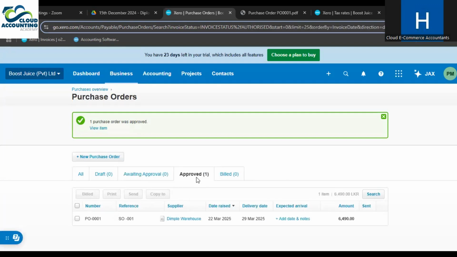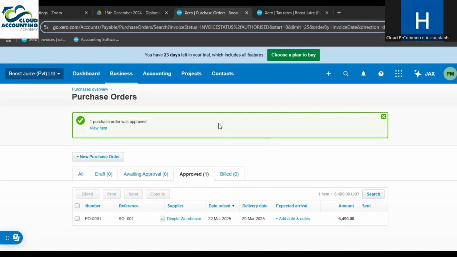Then the supplier is going to send you the approved sales order from their system. Apart from that, you will also receive the packing slip. I'm sure you might have heard about the packing slip. So what is the packing slip actually? The packing slip is simply, under invoice also I showed you the packing slip.